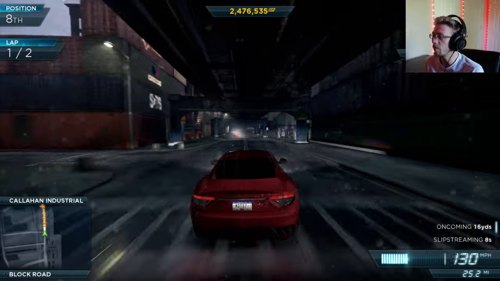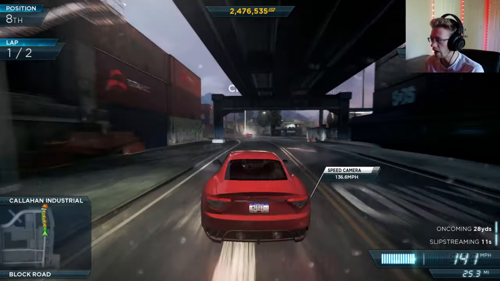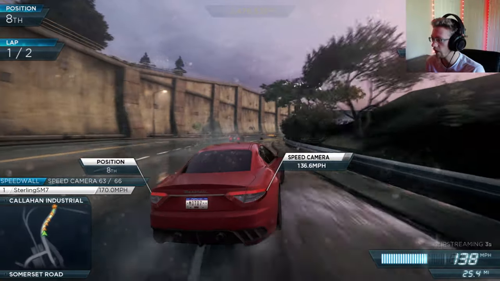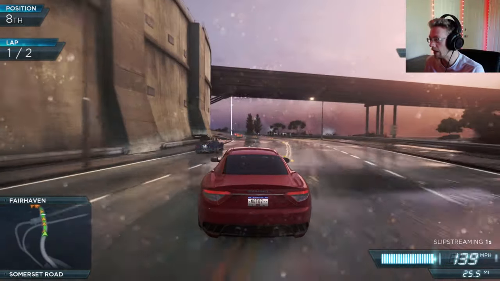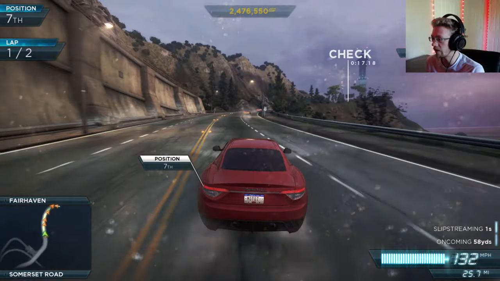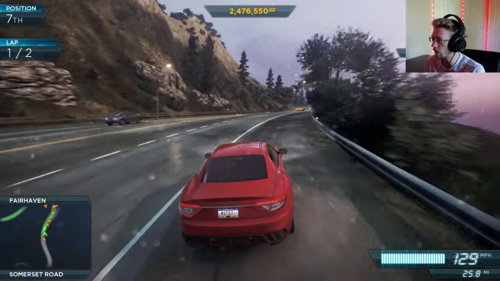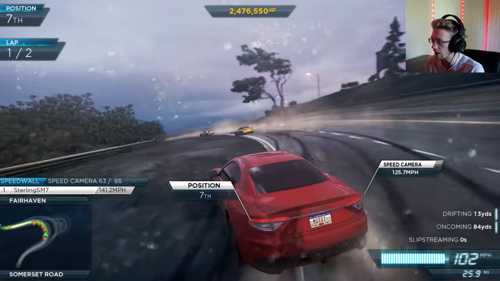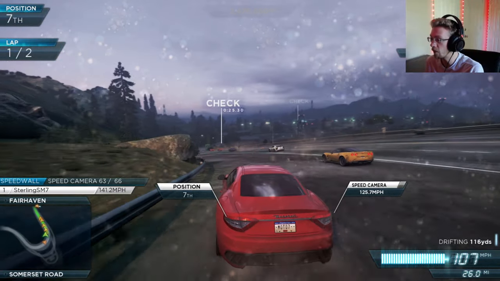Okay, I switched up a couple things on this one. So I did put on a lightweight chassis, so that way I do have a little more speed. And then I realized that I forgot to equip the long gears, so now the long gears are on there, so we have an even higher top speed. So hopefully that will help.